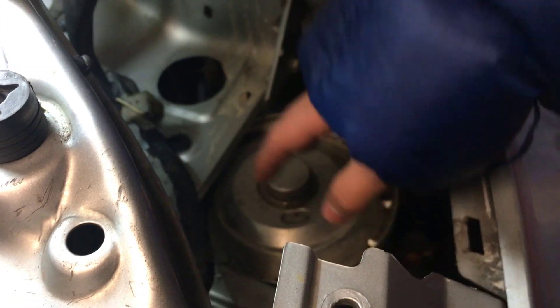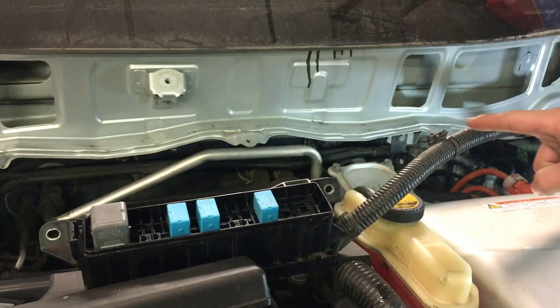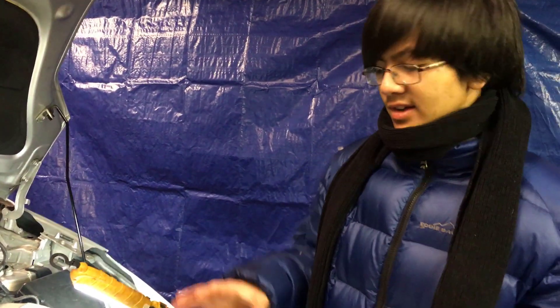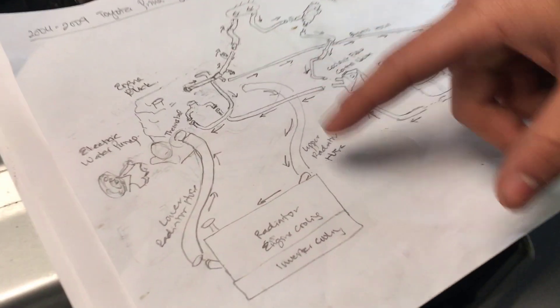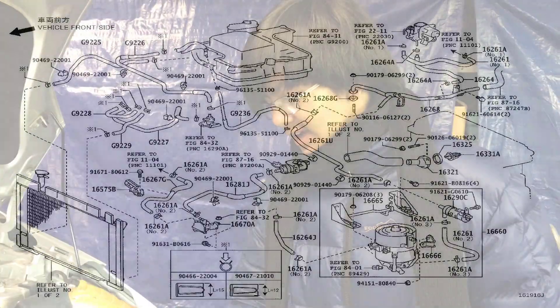That's where about three quarts of coolant is stored, and on this diagram it's right here. The second hotspot is the heater core, which is in the back over there — that's what we're going to be covering in the second video. The rest of it is a system of hoses and the radiator that might have air bubbles, but the heater core and the coolant heat storage tank are the main ones.